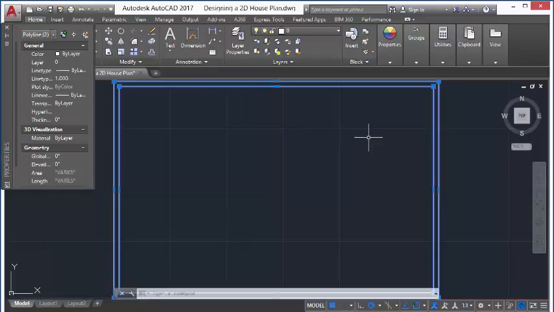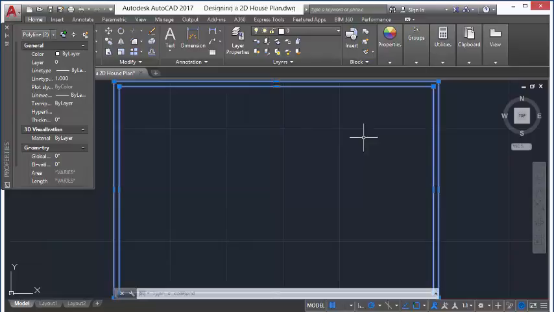The word polyline tells you that the rectangle itself is a polyline. Let me explain about polyline in a minute. Polyline is a series of connected lines and arcs considered to be one object. Since we select 2 polylines, that's why you see the number 2 in bracket. If we have selected more than 2 polylines, you will also see the word polyline and the number of polylines that we selected in bracket. But if you select polyline and other lines, AutoCAD doesn't display anything. It just says varies because you select different objects.